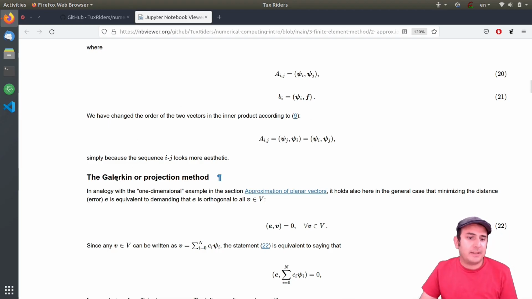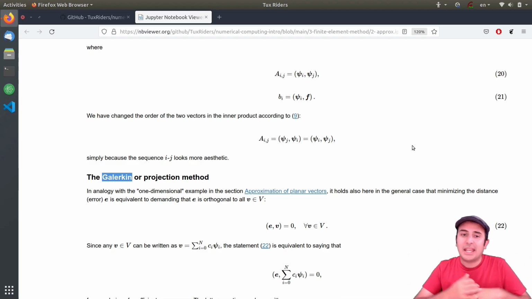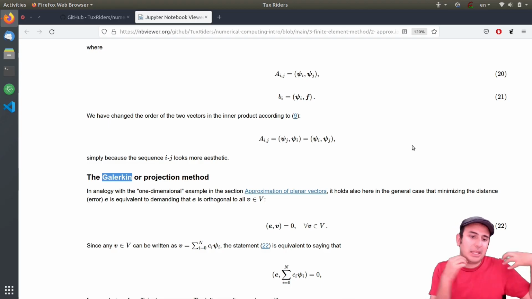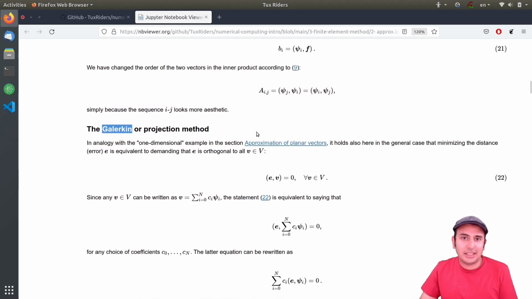And that's where the Galerkin method comes into play. You may have heard about Galerkin. Galerkin is a term that you hear a lot when you work with finite element, and it's the basic methodology in finite element formulation. Here you can see that it is nothing but the projection method.